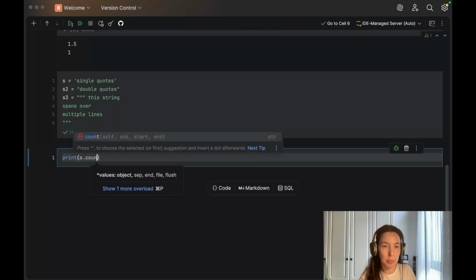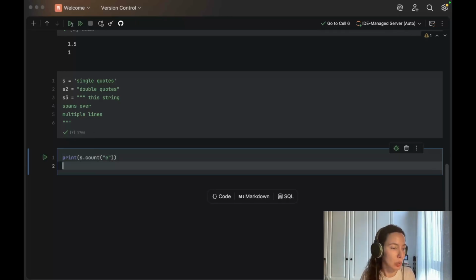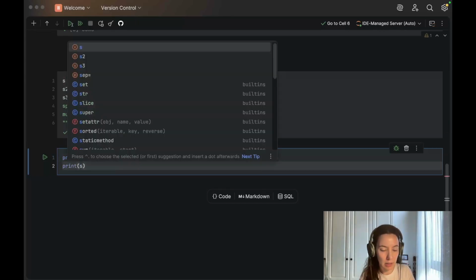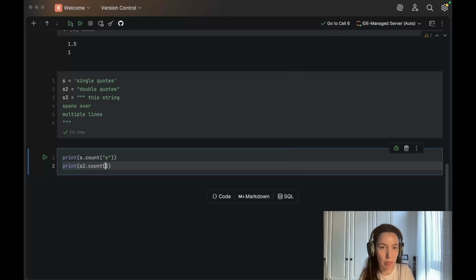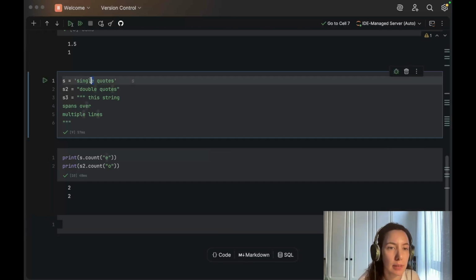So here, for example, we can use something like this. Let's count the E's in this string, and also let's do s2 dot count. Let's count O's this time. And if we print them, we have 2 E's in my first string and 2 O's in my second string.